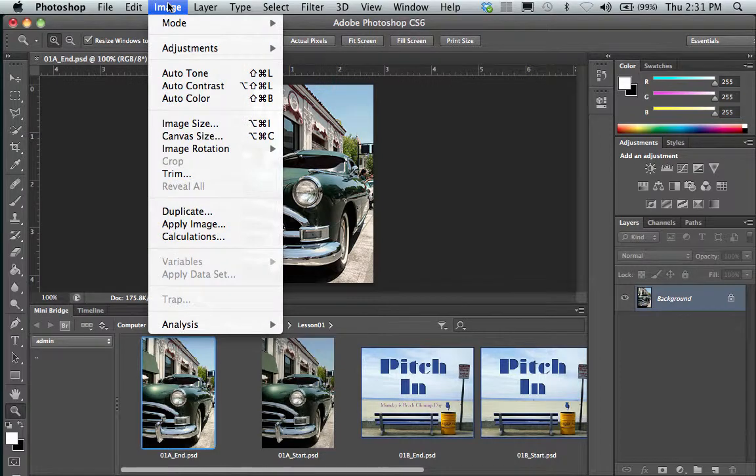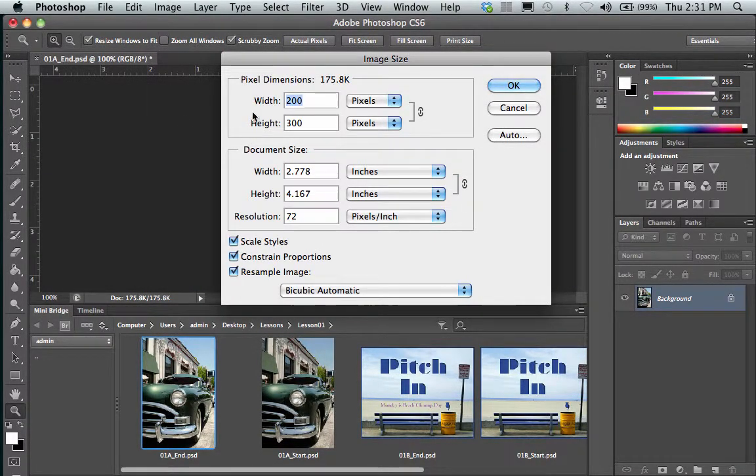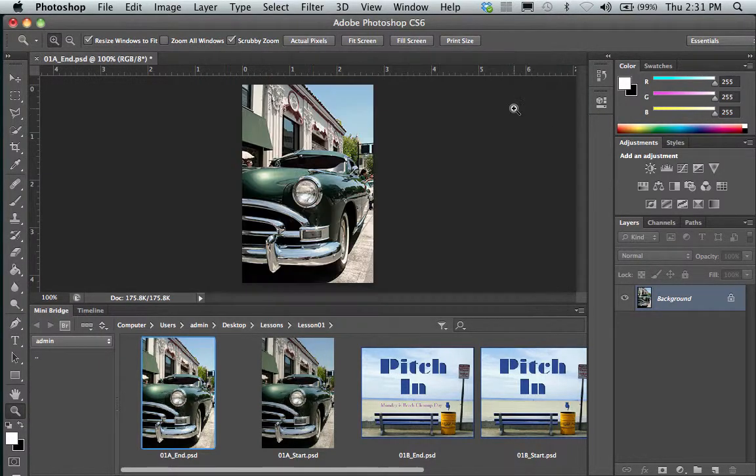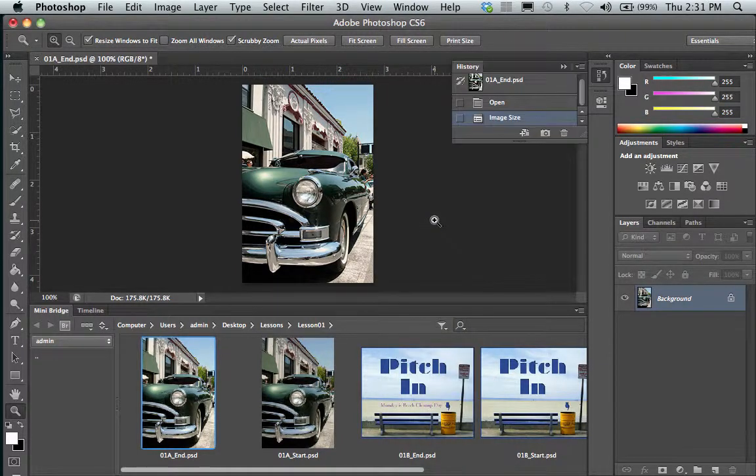Instead, what you could do is go back to Image Size, and you could change your dimensions here, but let's say that you just wanted to start over fresh and you don't want to have to monkey with any of these things. Hit cancel, and then you can go up to Window and then choose History, and then you see a couple of things here. You've got Open, you've got Image Size.